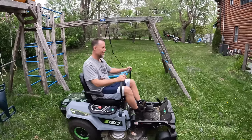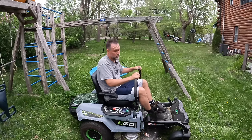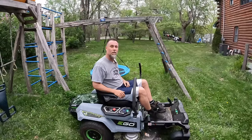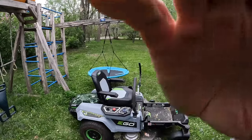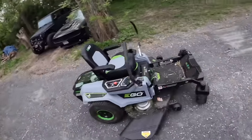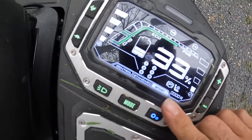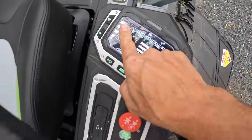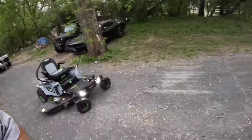Huh? What do you mean you've seen it mow enough grass and you want to see what else it can do? Okay. All right, well, let's see what else this mower can do. We've been in standard mode all day long. We're gonna go into sport mode. We're gonna crank her all the way up to high speed. And let's just see how fast she can go.